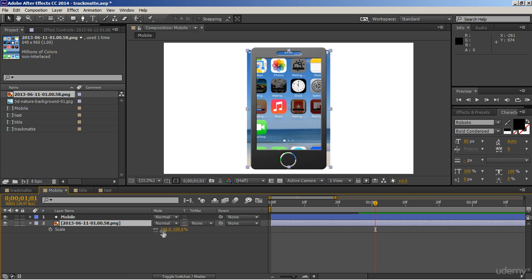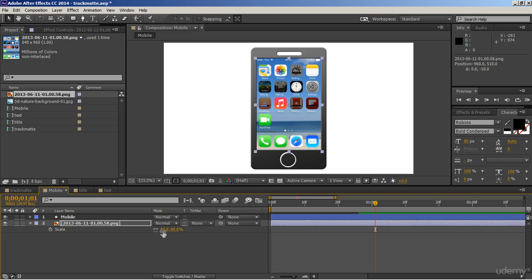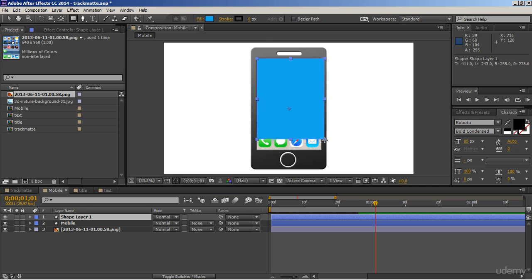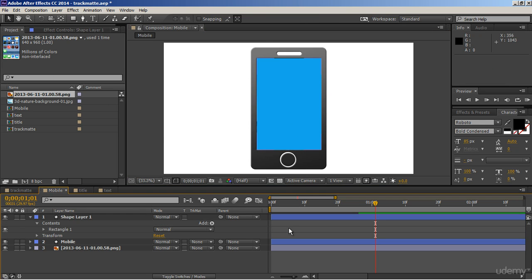Now let's scale it to fit the screen size and move it to the upper side to match it with our screen. So I want this screen to appear with a sliding animation from the left side, and we can do it using the trackmat effect. So to use trackmat, we can create a rectangle on the screen, but it's not a good idea if you want to have the exactly same animation on it which is on the screen. So we have a solution for it. Let me delete this rectangle first.